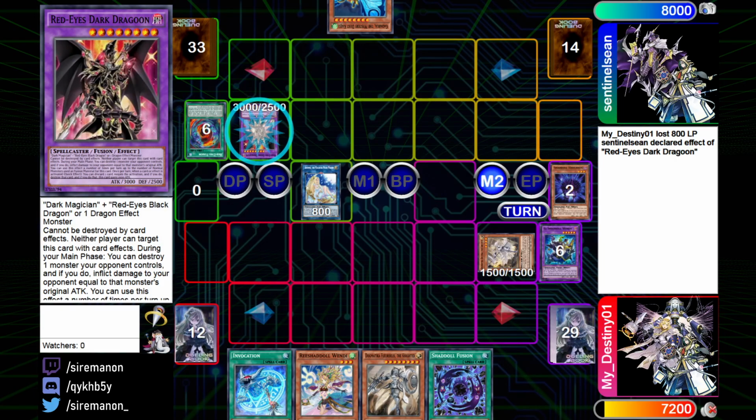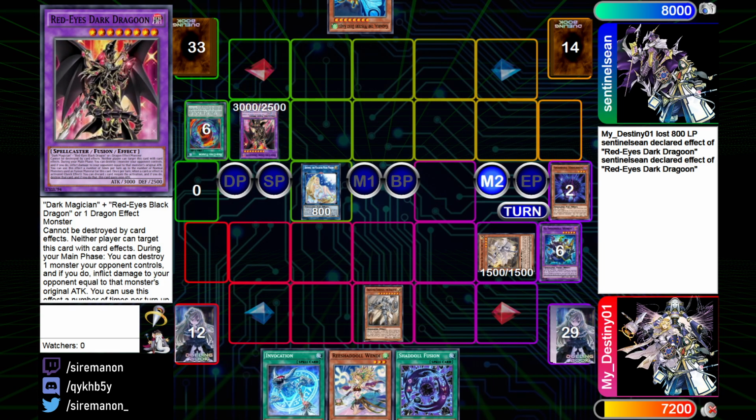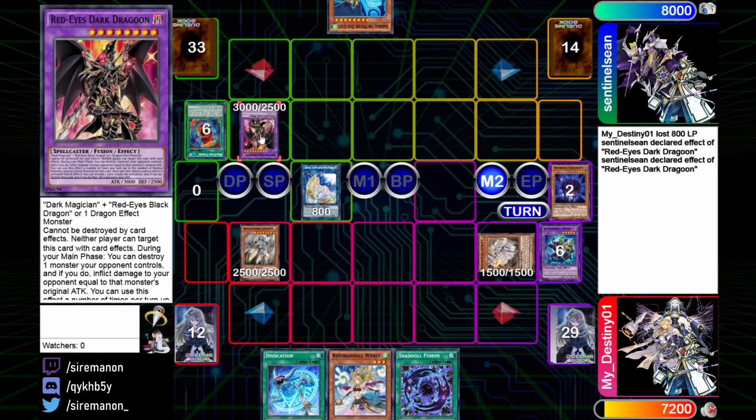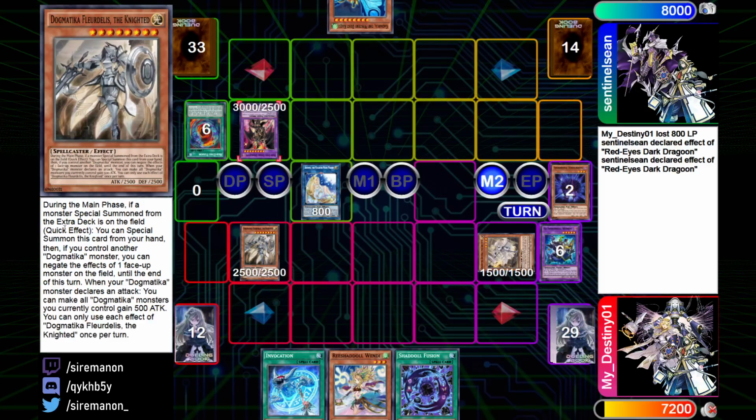And then in main phase 2, going to activate Dragoon to try and pop. And then going to chain Fleur-de-Lis to attempt to summon itself. Chooses not to negate that, so Dragoon will be negated by the non-targeting effect of Fleur-de-Lis.